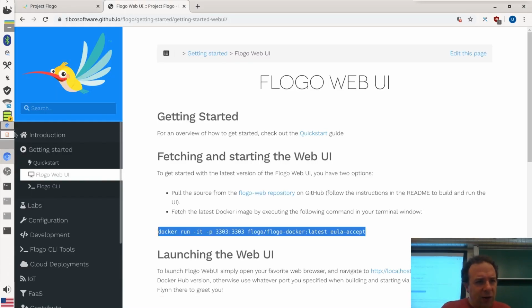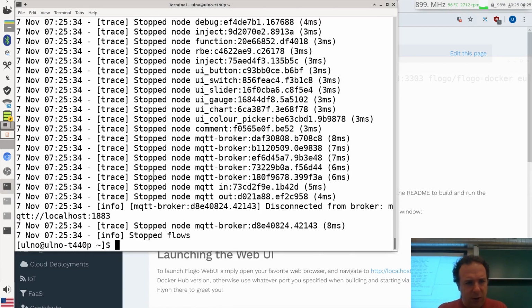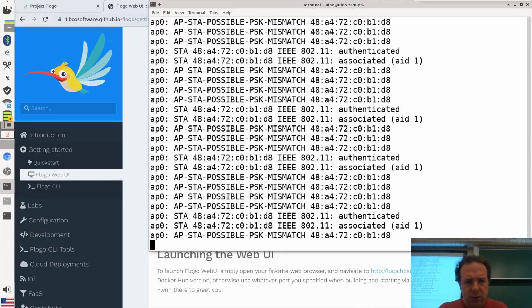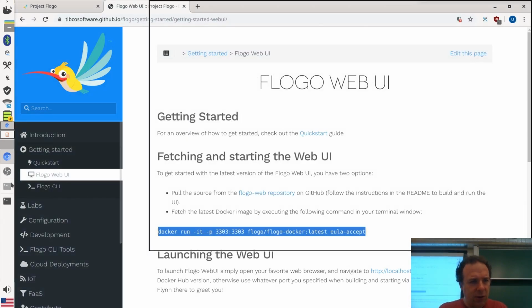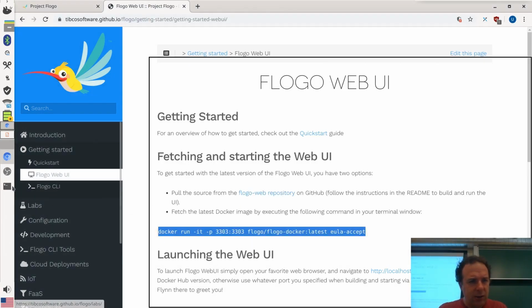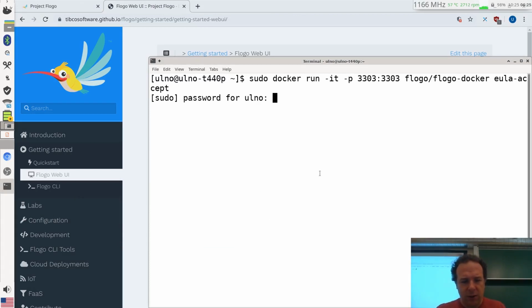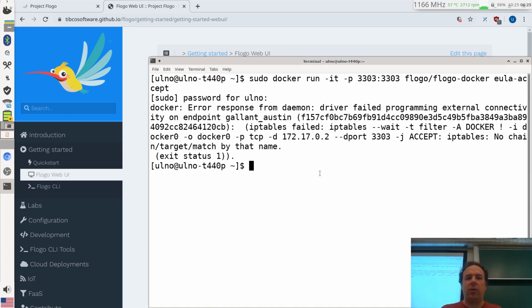So I have started the Docker here, and I will just show you that I can now, so I don't need that anymore. No, also don't need that anymore, nor that. But here is the Docker thing. So I will start the Docker on my, what? No, not today.